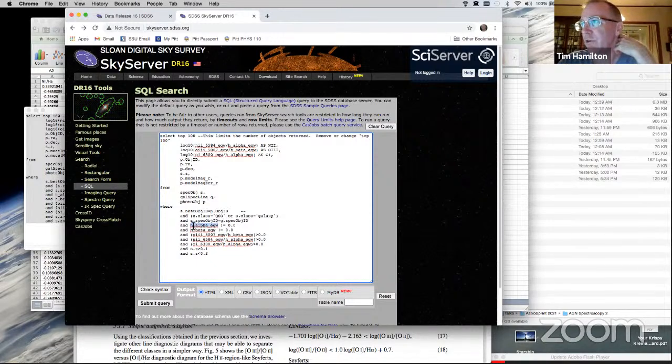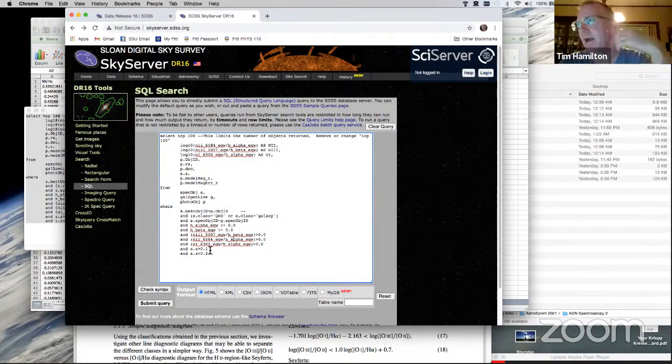Let's see here, next thing, the H alpha equivalent width cannot be equal to 0. Exclamation point equals means is not equal to. And that prevents us from getting a division error if we were to divide by 0. Same thing for H beta, because it's in the denominator over here. The next three make sure that the ratio is not 0, because even the numerator, we don't want it to be 0 either. If it were 0, we couldn't take the logarithm, and we get an error as well. By the way, it took me a few tries before I figured out that I had to put that in there.